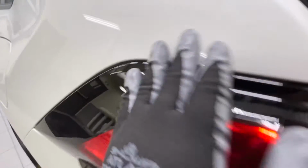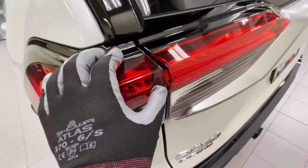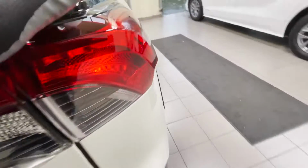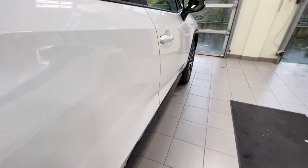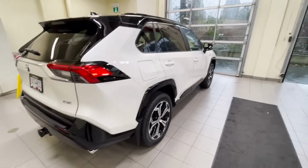I can run my finger through here and check for body, look at the quality, especially here just between the roof and the back, and even between the trunk and the rear quarter panel, the fit, the gap, all looks really good. This is going to be a really brief and quick overview because I'm doing a full review shortly, so this is not meant to be a full review yet, but as you can tell, the paint job is great. The overall body finish is absolutely world class, and this gloss black paint on top is a great enhancer. It makes the car just stand out so much more.